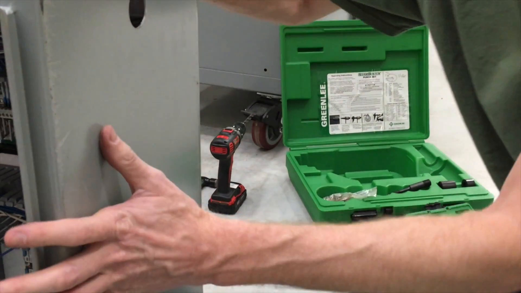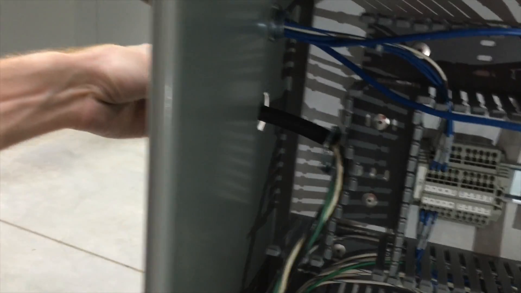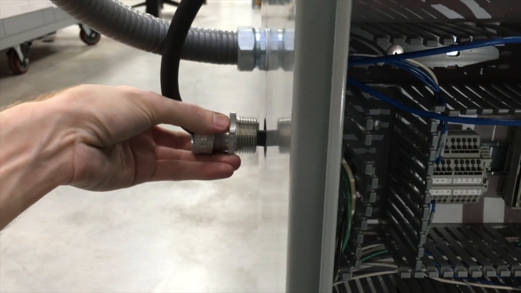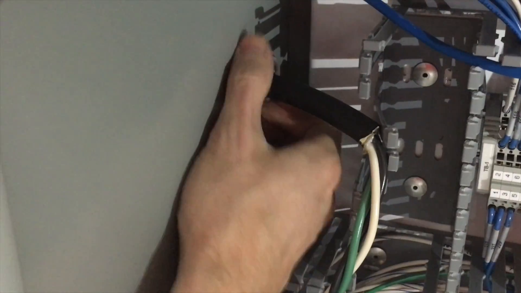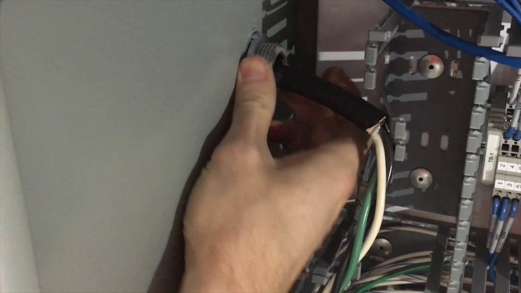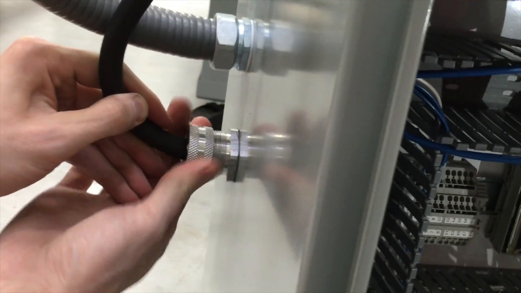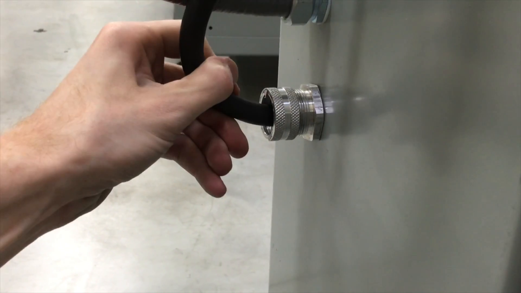Nice clean round hole here. So now we can run a fitting in it. Any type of fitting we want through that's that size. So this is what we're using for this. We can come through just with our threaded portion here. Then we got a nut that goes on the back side here. We'll put on. Tighten down. And then on the outside here we'll be able to secure this cable. And it'll be a nice tight seal.